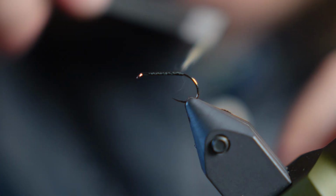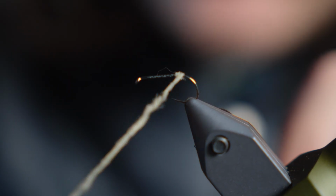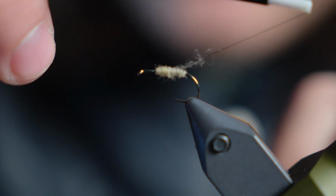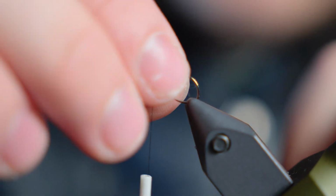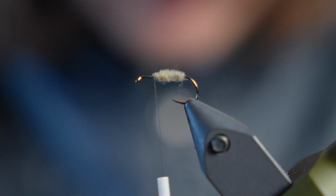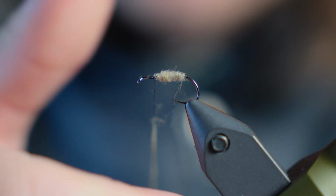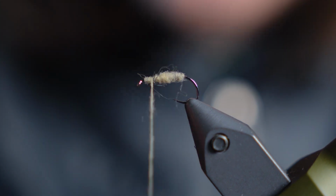So what we're going to do is create a body back here. Just a very slim thorax. Remember, bugs are little, so we don't need a lot. And we're going to bring it up here. And here is your little caddis thorax right here. We're going to do just one more little bump, and a little trick to avoid a bit more slippage. If we lay down a really small layer of dubbing, we won't have any slipping where we're going to put our parachute post or anything like that.